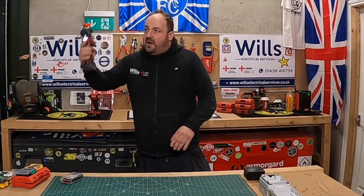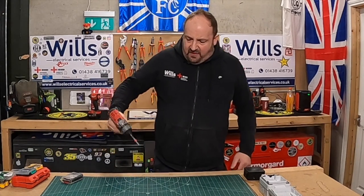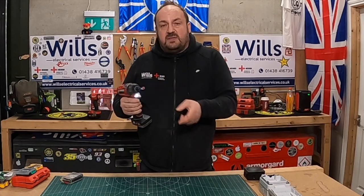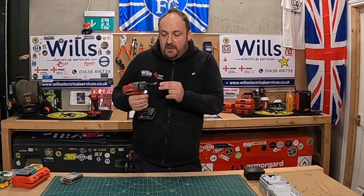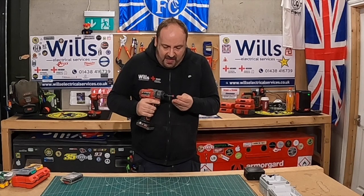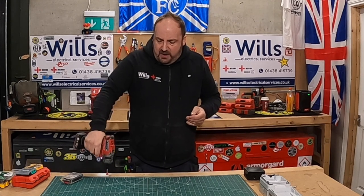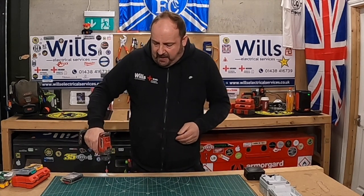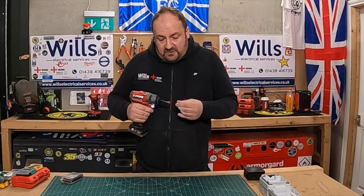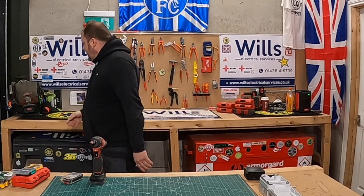The only problem is if you start over-screwing it — because where this is metal and that's a galvanized screw, and you've got the magnet there — this plastic bit just shoots off when it hits the wall or anything like that. If you're doing five to ten holes and you're taking your time, it's okay. But the trouble is this gets too hot, it gets warped, and then it flies off. But it is quite nice, and that is one of the reasons why I want to show you the 75mm bits.